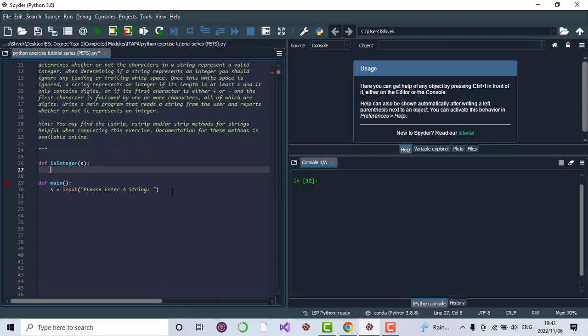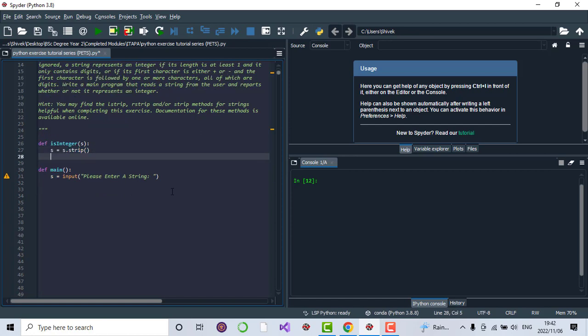So I'm doing s is equals to s dot strip. This is taking the parameter, and we are working with whatever value is stored in it now, and we are stripping the string of leading and trailing white spaces. The reason why we do s is equals to s dot strip is because you may or may not know, but strings in Python are actually immutable.